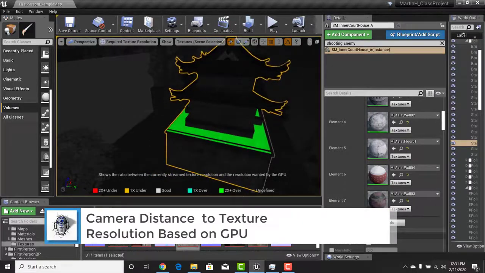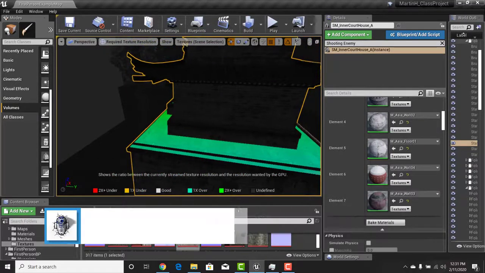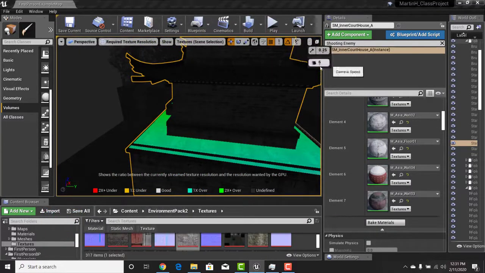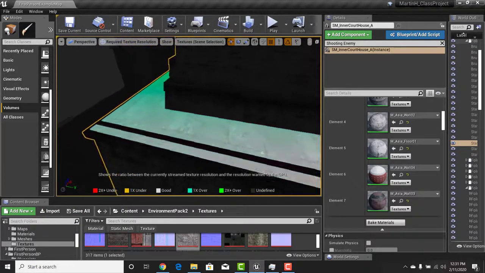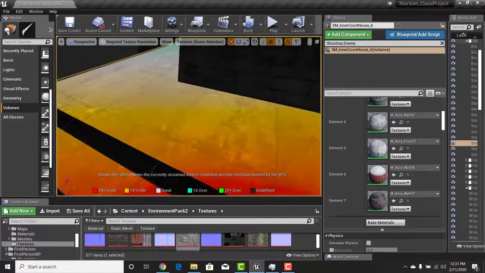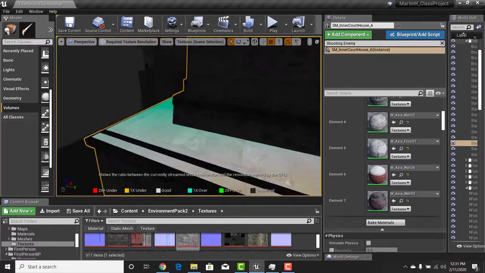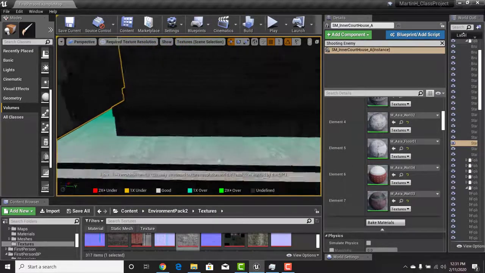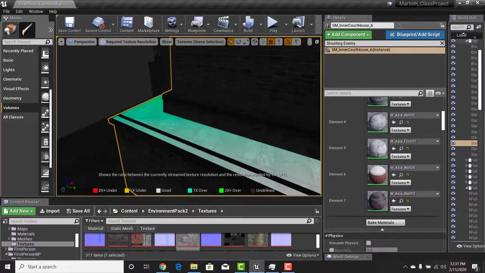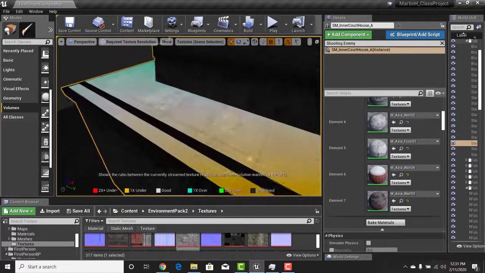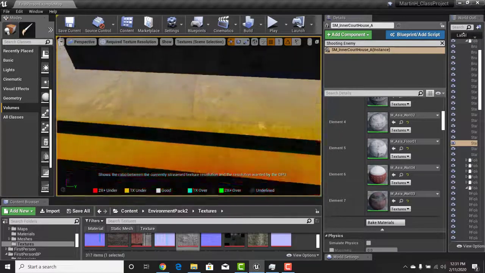If I start slowly going into it, you'll see that it goes into this lighter blue. Let me slow down my camera just a little bit so we don't overshoot it. There we're going into a white, and if we get closer, we're going into a yellow, and then into a red. What this is doing is letting us know what this texture is going to look like as far away as we are from it. The further away we are from it, the more natural the texture will look. The closer we get to it, the more blurry the texture will look. Not necessarily here, but in the way that we actually play the game.